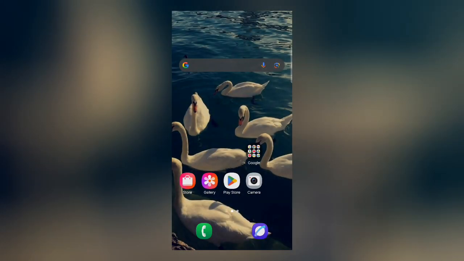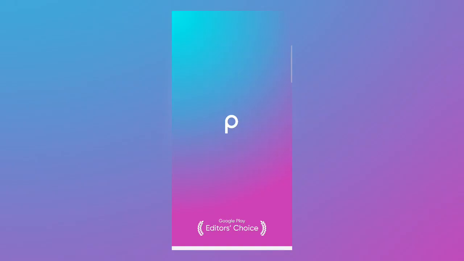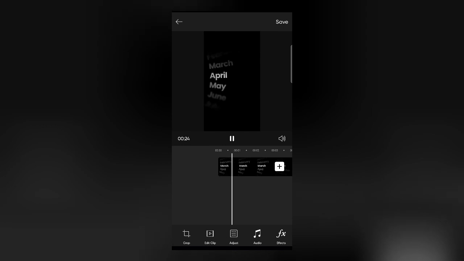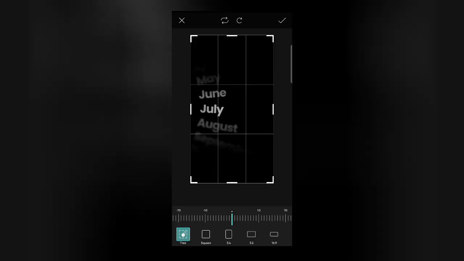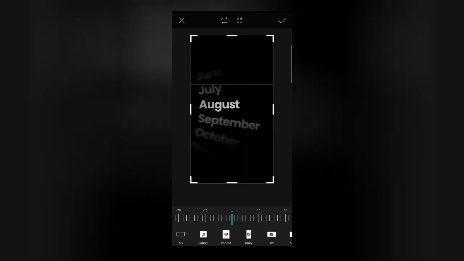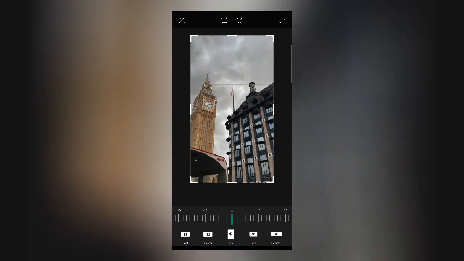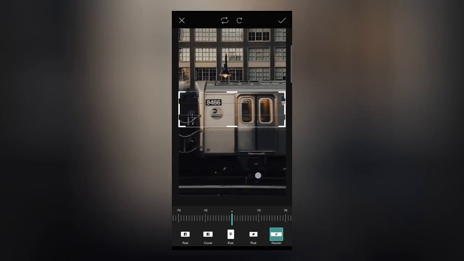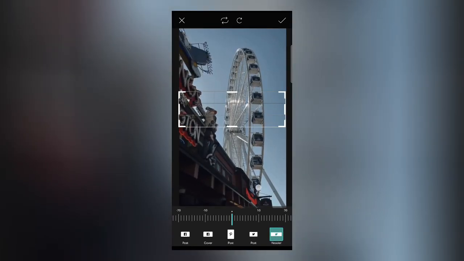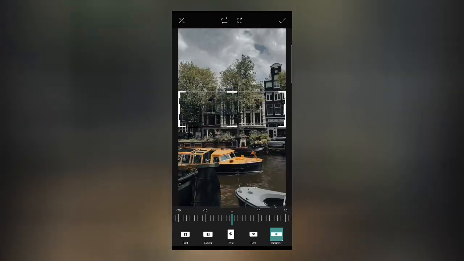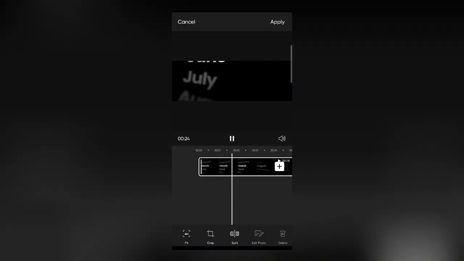After you have a video, open PicsArt, then go to the Edit a Video option. Now add your video, then go to the crop option given on the bottom of the screen. Now from here choose the option header. Now adjust your video accordingly so that the main content is visible. And now you're done. Save the video and you are ready to share.